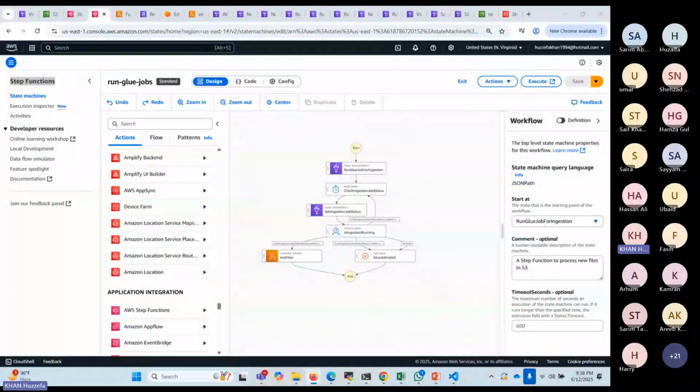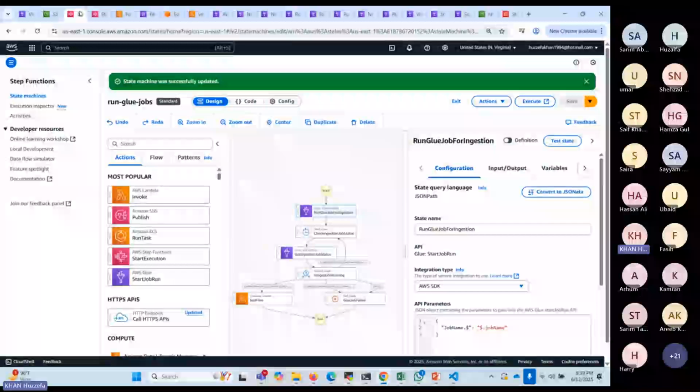Any kind of AWS services you can integrate with it. Let's suppose inside the database, when a specific record comes you have to trigger the Glue job, and then after the success of that Glue job you have to trigger the Lambda function, and then when the Lambda function fails or passes you have to send the notification. So it's a sort of complex workflow, right? The data is flowing through different states. Such a workflow cannot be done in the AWS Glue environment. You have to use Step Functions. So this is the simplest overview of this.